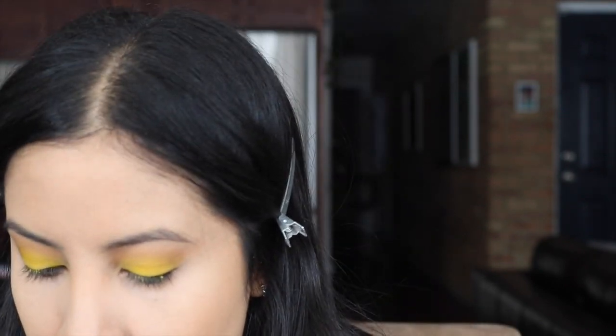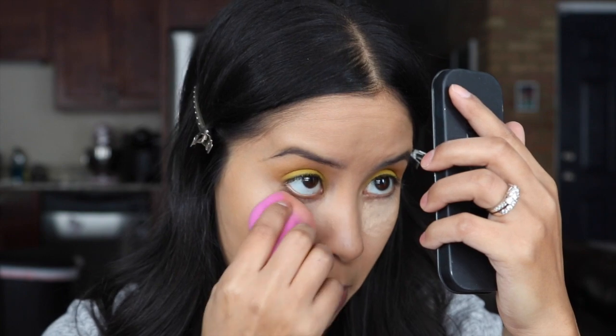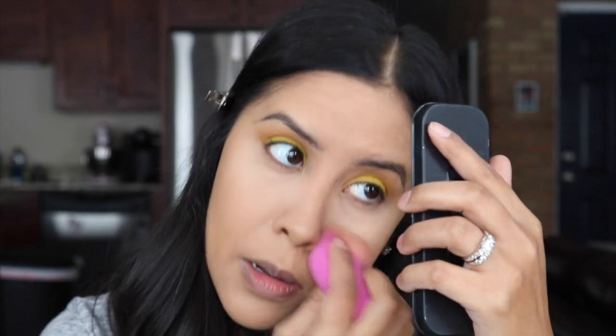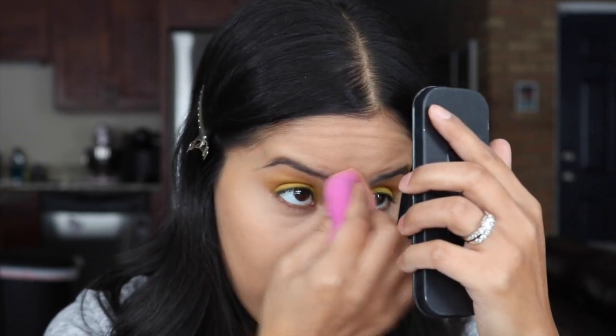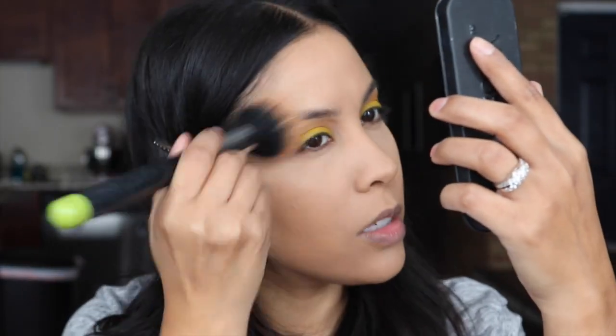Alright, to powder down my face, I'm going to use the Fit Me Light Medium 20 Finishing Powder from Maybelline. I really like this powder. I feel bad because I made a big fuss about the Patrick Star powder. While I think it's an amazing powder, I don't think it's the one be all end all. I think this powder is really legit. It's one of my favorite powders. I'm going to take whatever is left and just dust in the areas I'm going to bronze.